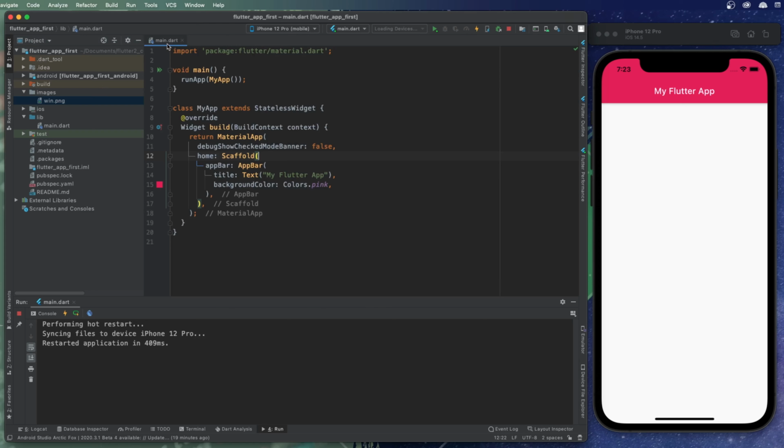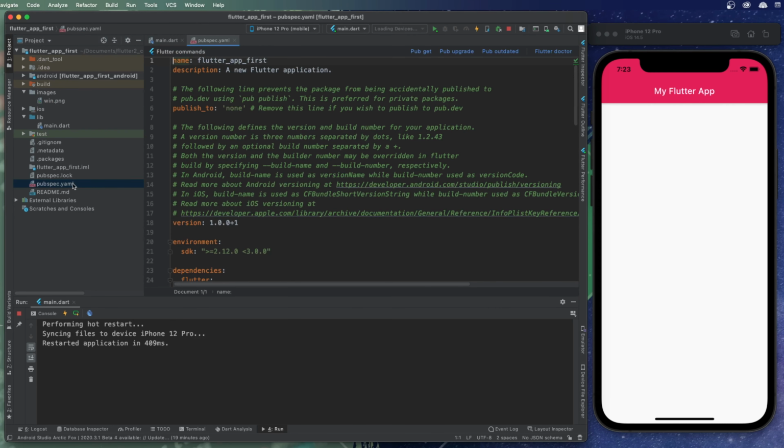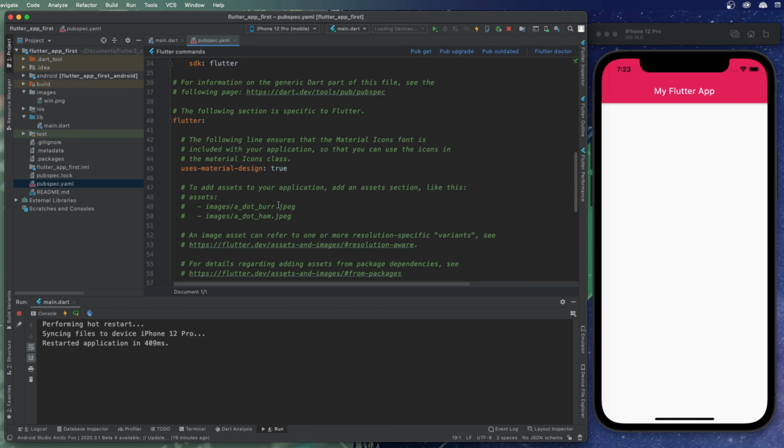I will close this. And next thing that you need to do is you need to tell Flutter, okay, we have added this image and this is the path of the image. To do that, you will need to go inside the pubspec.yaml file. You will double click on this one and you will see this file will be quite important with Flutter. First, we will go down until we find the section right there, assets. So there is a little asterisk before, and you should see assets. So what you will do is you will put your cursor just before the A, and you will delete twice.